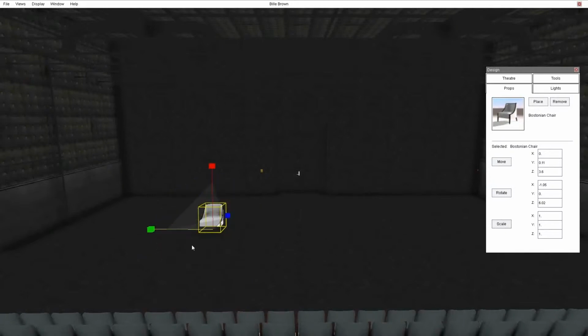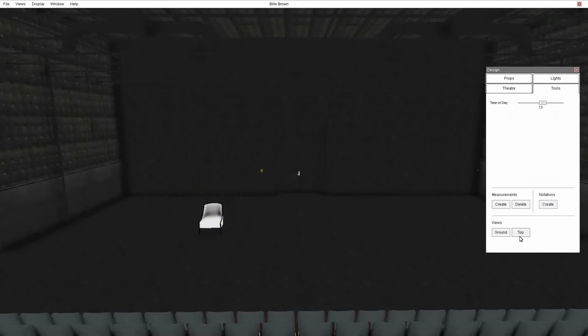You can also scale by clicking on the scale button. So what we have, we put our mouse cursor over the middle of this, we get this whole area which allows us to do a uniform scale by clicking with the left mouse button and dragging our mouse left and right while holding it down. We can also do individual axes if that's what we want to do. And of course we can input our figures directly into it. So I want to actually put this all back to pretty much default. So I'll put in 0 here, 0 here, 1, 1, and 1.